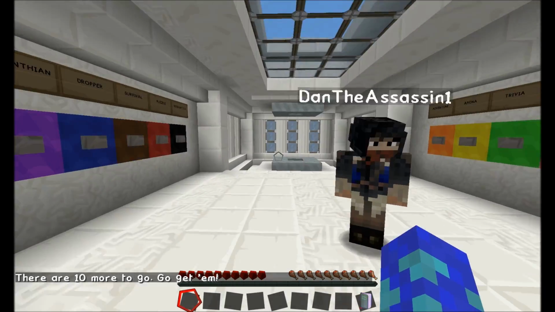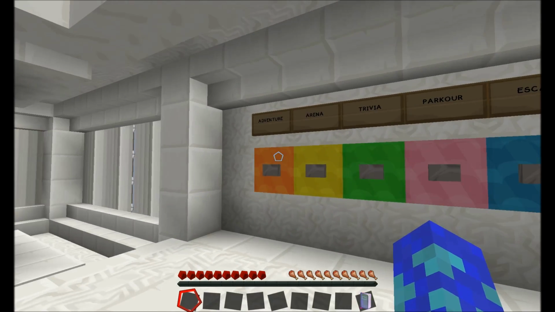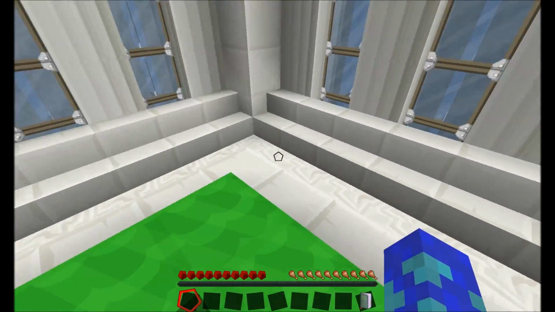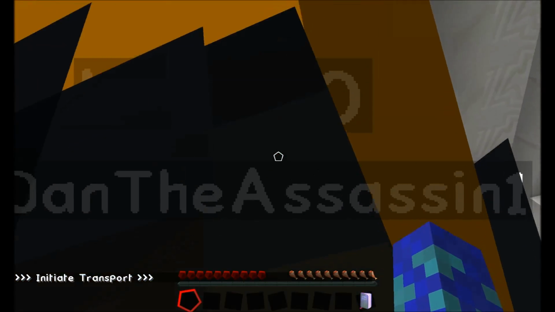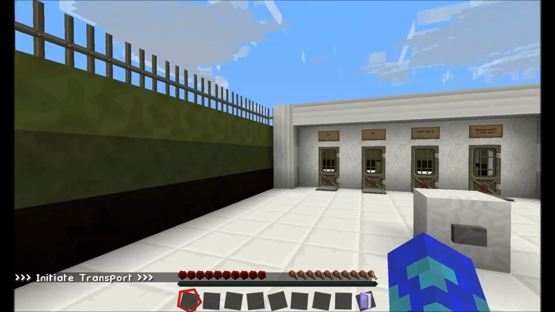Lagging. Yes. Let's do the labyrinth. No. Do the quiz. Do the quiz. Yeah. Let's do trivia first. Trivia first. All right. Everyone inside. Oh, let's get all cozy. Ooh, this is nice. Oh, that was nice. All right.